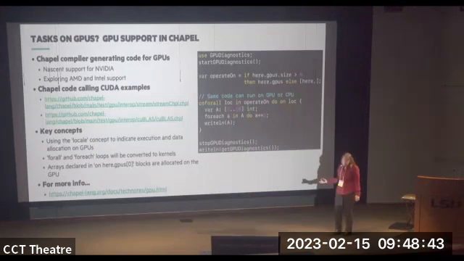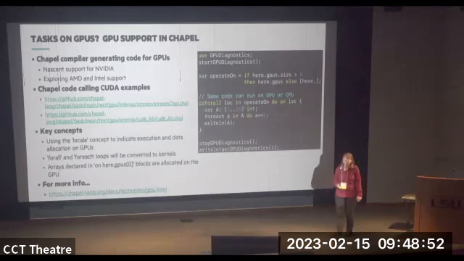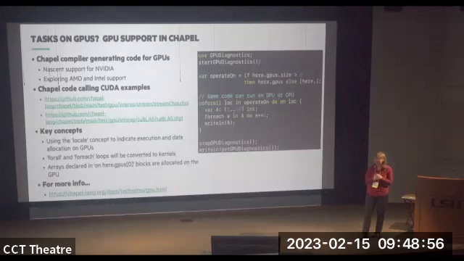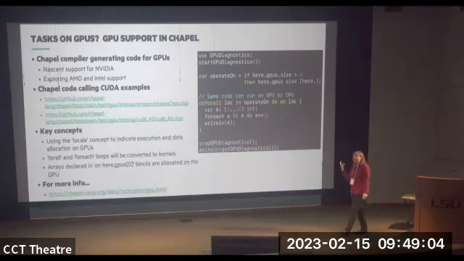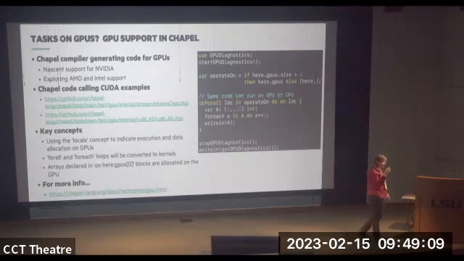Some of the key concepts here that show up on the right-hand side, which is some example Chapel code that works right now, is that we want to use this locale concept. I can't remember who asked about that. I think you asked about this: how do we map tasks to GPUs? Well, we're going to use this locale concept. You have a locale to represent a node or a socket, and then you're going to have some sublocales to indicate what GPUs you have associated with it.